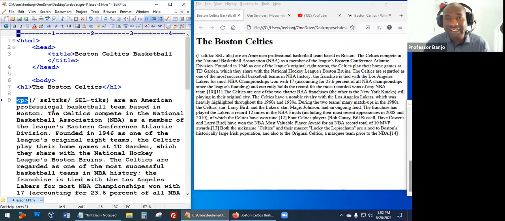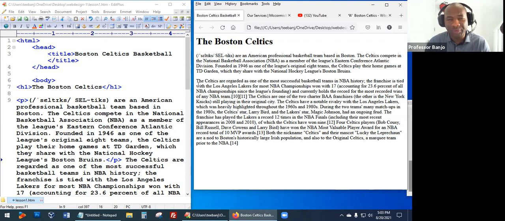Now just come down a few lines here. It doesn't have to be in any particular place. Okay, right here we have a period. So put a closing paragraph tag and save the page. Save, refresh. So once you refresh, you notice that it breaks here, right? Because we have the P tag. Notice the break.